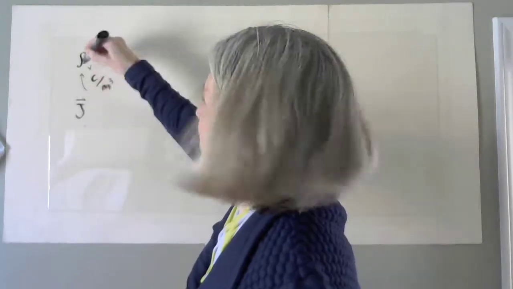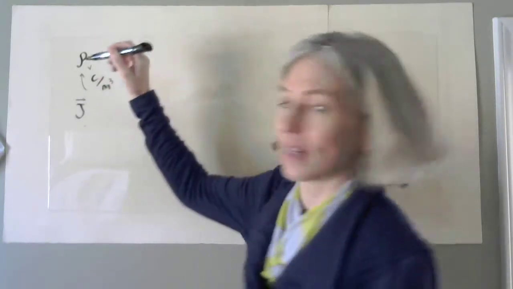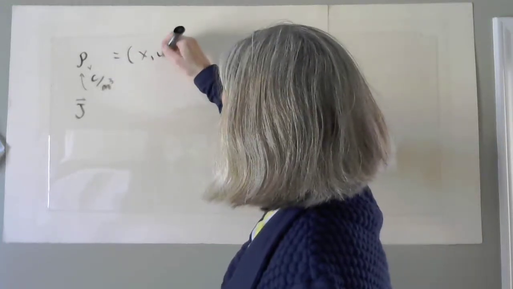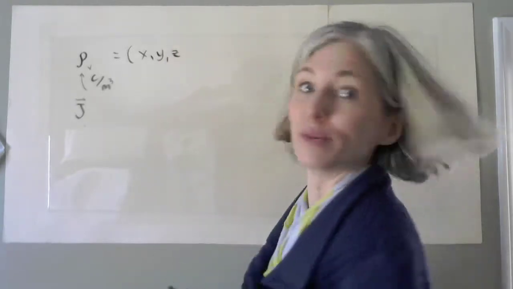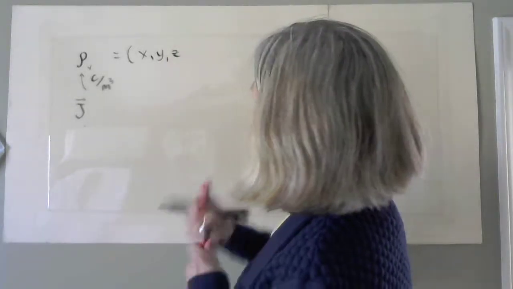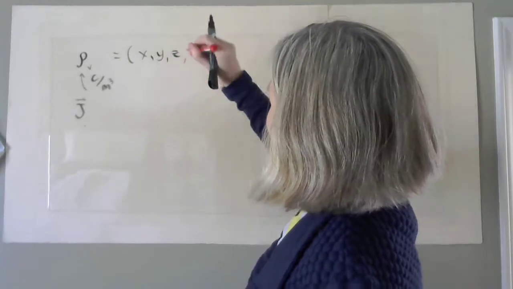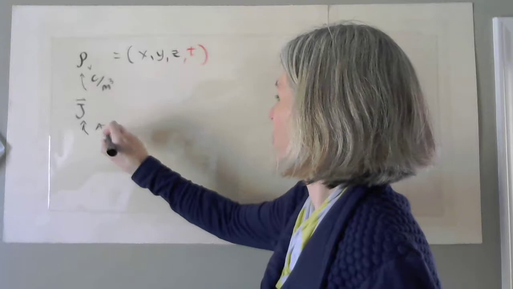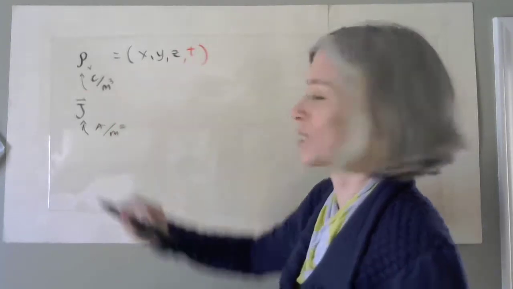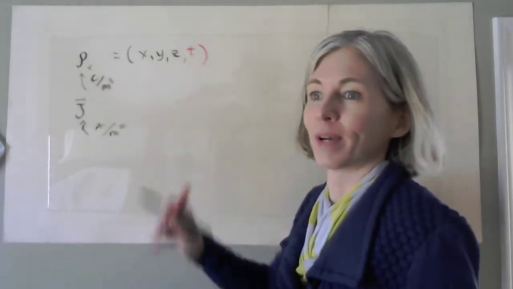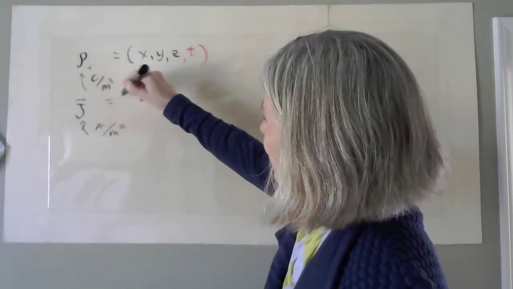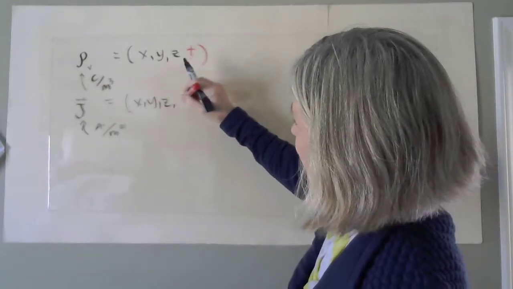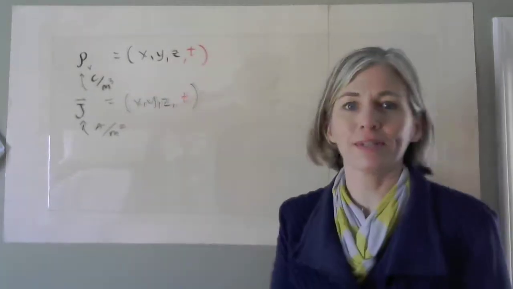Charge density is something that we used to think of as just a function of where you were in space, x, y, z. The new thing we're going to bring is time varying. Same thing for current density, amps per square meter, if we're talking about current flowing through a bulk object like a resistor. New thing, time varying.